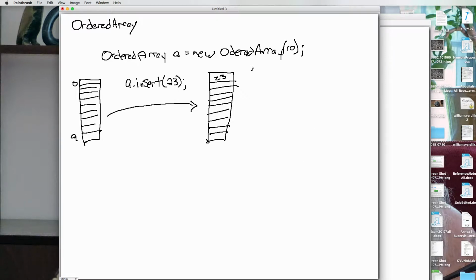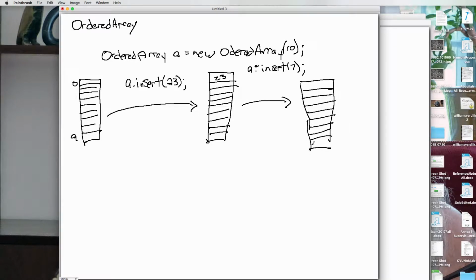But then if I come along and say a dot insert 7, remember the name of the thing that we're writing here is an ordered array. So what it should look like after that is there should be a 7 and there should be a 23. So it's somehow maintained the order of the array.